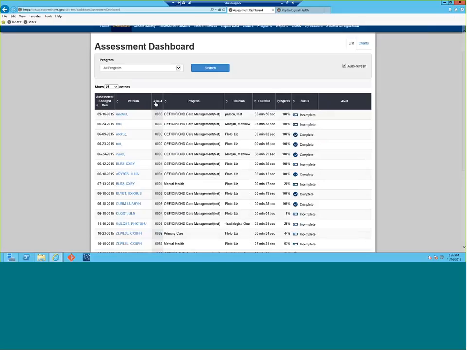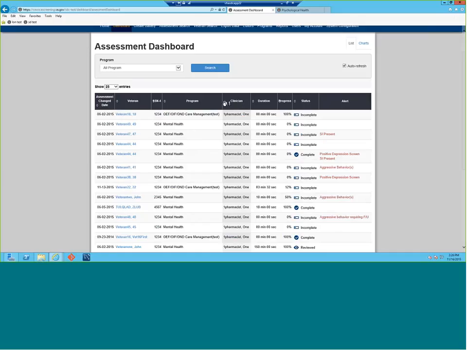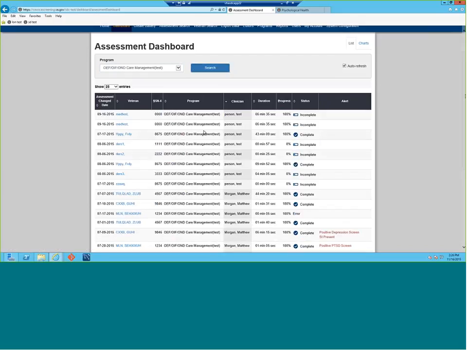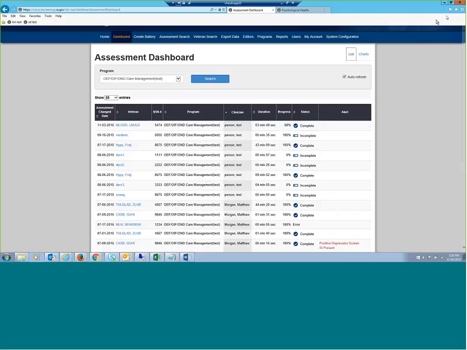And the same thing with Social Security number, clinician, etc. If we choose a particular program, we'll only see the assessments for veterans that match the program we've selected.